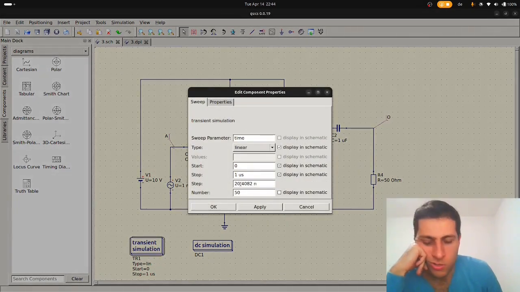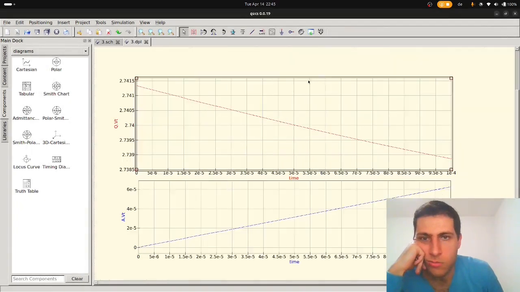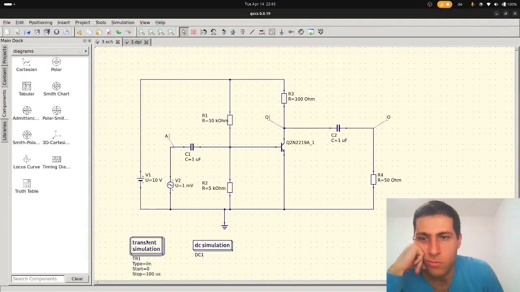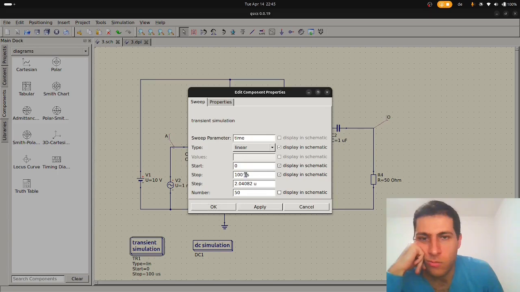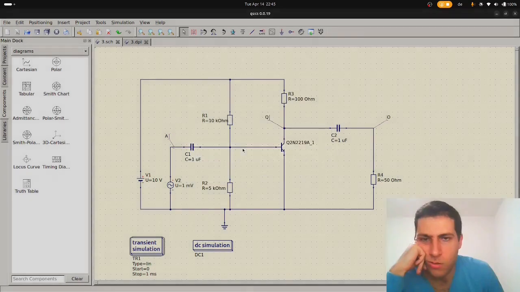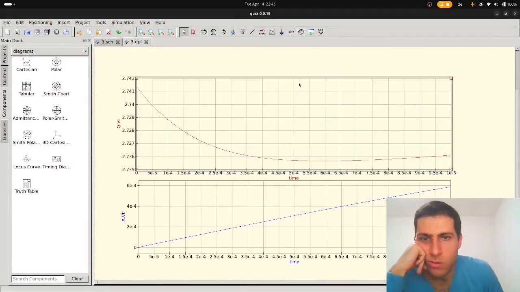Then this becomes 100 milliseconds. Okay, so now you can see that there is a huge mismatch.